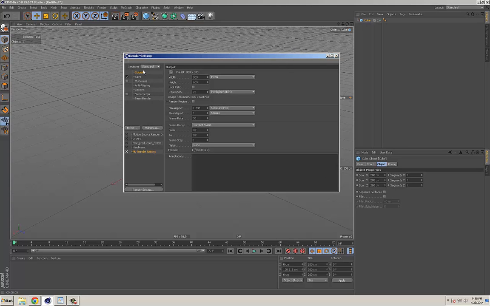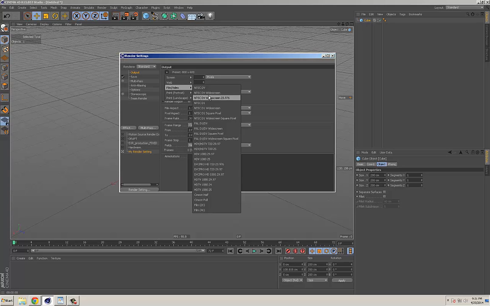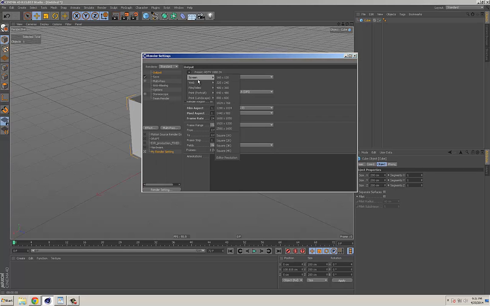So the stuff you're going to want to know is that here you have the preset. This is a resolution preset, and you can click in here and they'll try to give you some common resolutions. So let's say film and video is one I use a lot. So I would want like 1080p. So 24 frames per second, 1080p. If you wanted to go to like the screen or the web, you can just use any of these presets and they'll try to help you along. So let's stay with this 1080p one. So it's going to render 1920 by 1080. That's the size of our image.